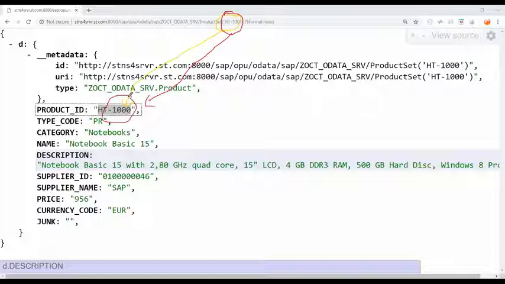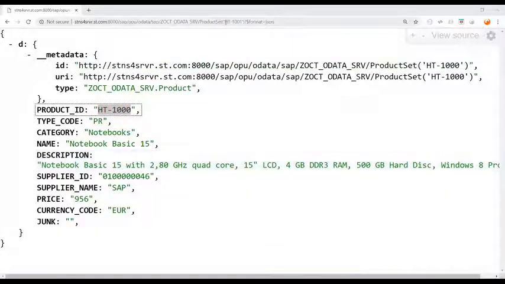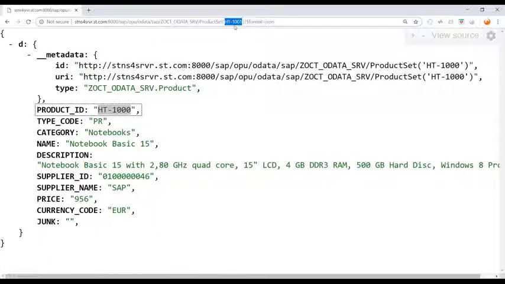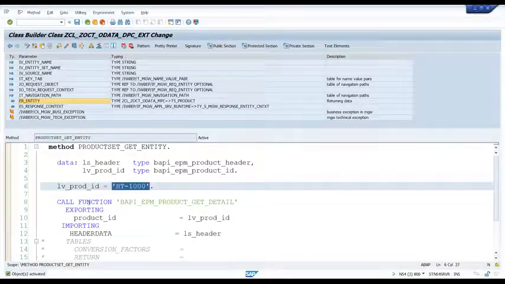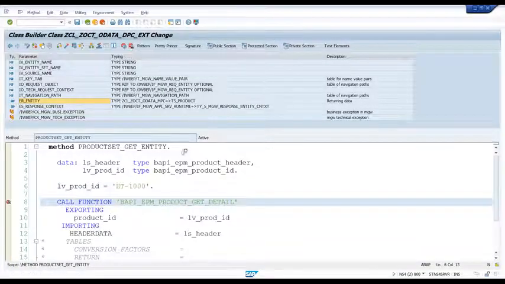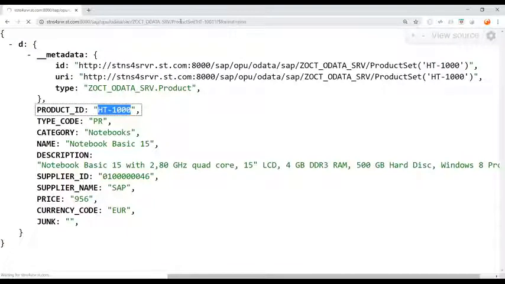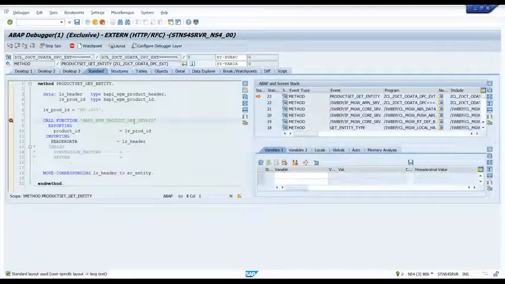We have hard coded the product ID. That should never happen. It should take the product ID from the URL parameters, right? Whatever you're passing, that it should take. How do you identify where this value is coming from then? You can go back, set up a breakpoint. Remember, once again, an external breakpoint. Make a call one more time. Just press enter on the browser. Let it hit the breakpoint. Now it is hitting the breakpoint.